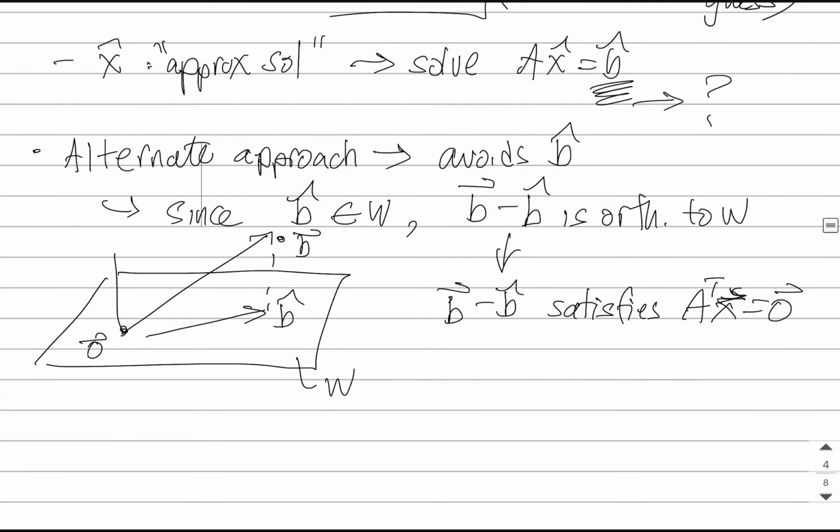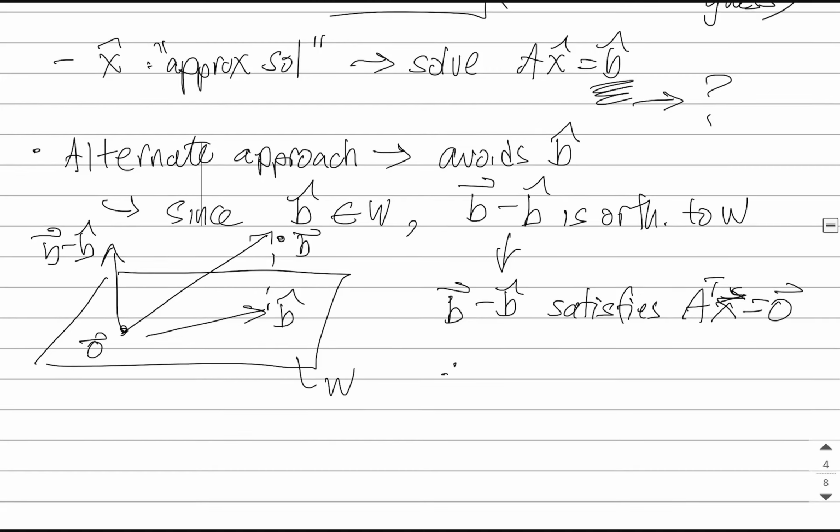This vector right there is perpendicular to the plane. It's orthogonal to the plane. So therefore, it must be an answer to this other system, A transpose x equals 0. So that means if I were to plug it into that equation, it must be equal to 0. So I can just go ahead and distribute things as I normally would.